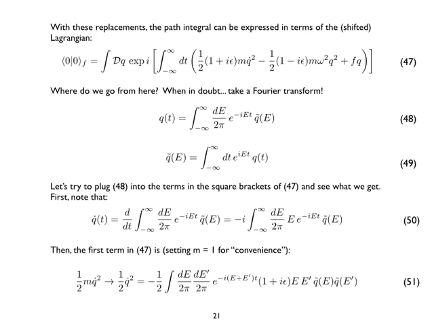Okay? So I can always go back and forth between Q of t and Q of E by taking Fourier transforms. Like I said, if I take the Fourier transform of Q of t, the dot gives me the d by dt, and then the Fourier transform of Q of t gives me this, right? Now I can take this time derivative and hit this exponential, because that's the only thing that depends on time. So it at least allows me to get rid of the derivatives. It just brings down a factor of minus iE. E has to stay inside the integral because this is an integral over E. And so that means what?